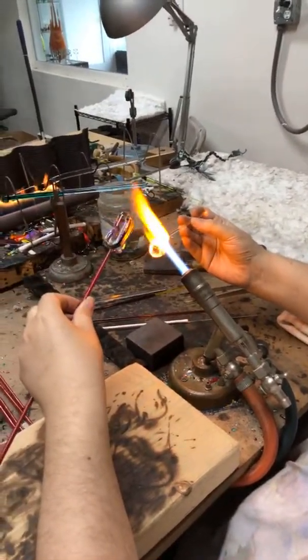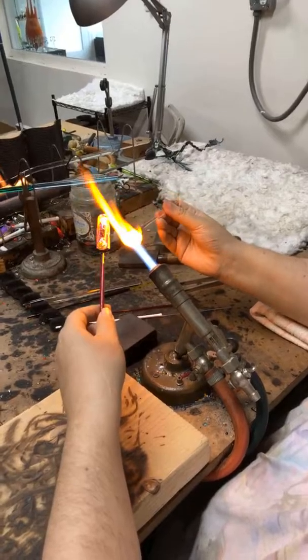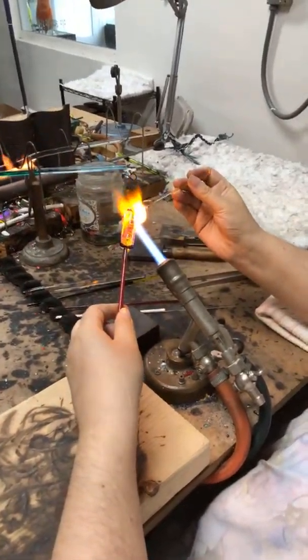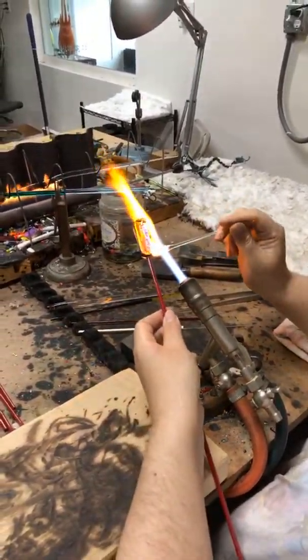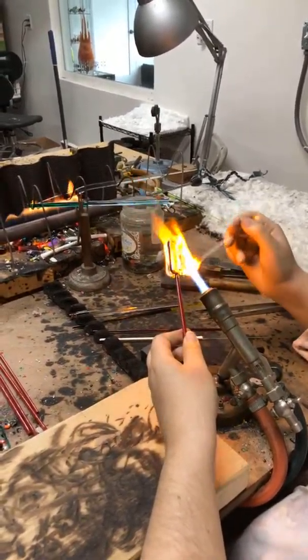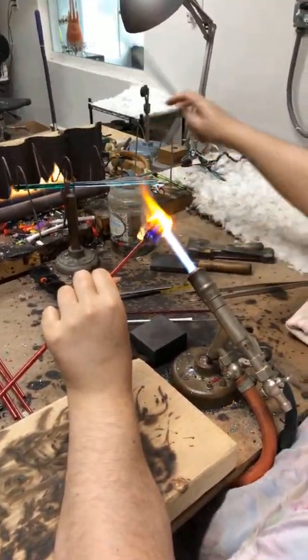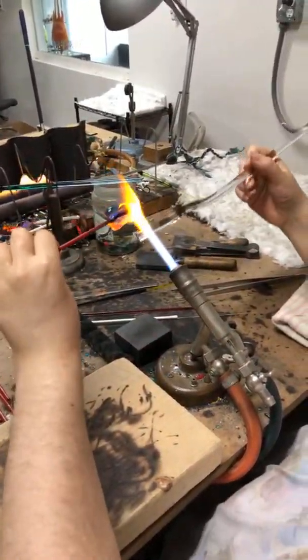So she's still putting layers of clear glass on top of the dichroic. Yeah, on the sides. I know this process seems a bit boring, but if you guys stay with us, then you'll get to see the end results, which is quite fascinating.